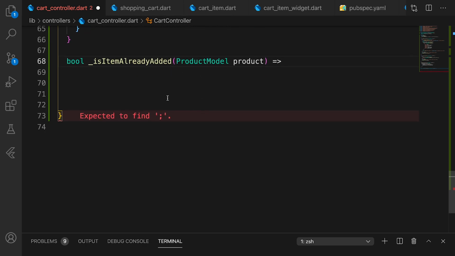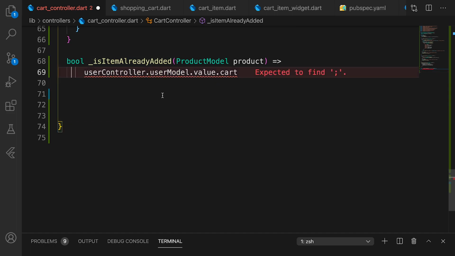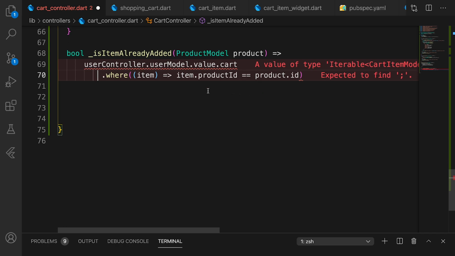Now, our method here to check if our item is already added to the cart returns a boolean and it takes the product model. In here, we have userController.userModel.cart. We are accessing the user cart, right?